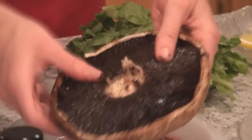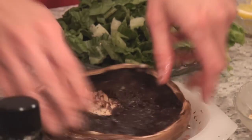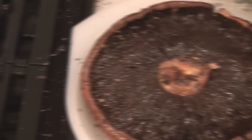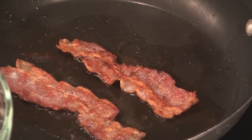A big portobello mushroom like this, you're only going to need to make one. Now if all you can find are little portobello mushrooms, go ahead and make one for each of you. With that part done, let's go back and flip the bacon. You can cook it somewhere between crispy and tender — the whole idea is just to infuse the dish with that yummy bacon-y flavor.